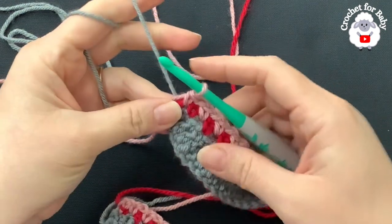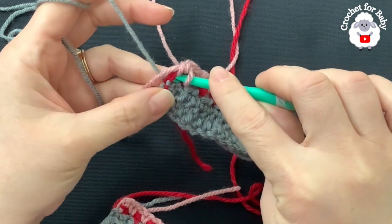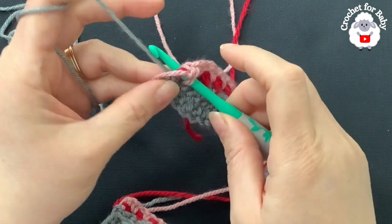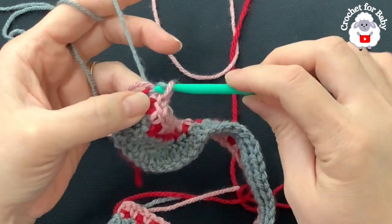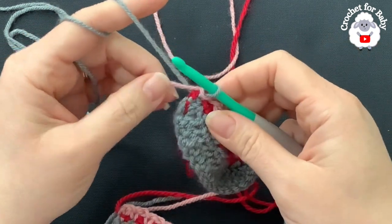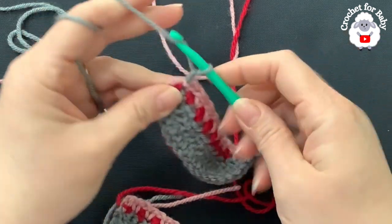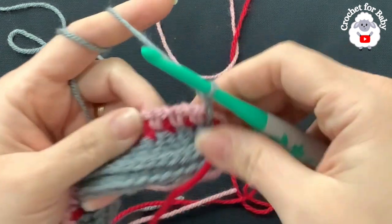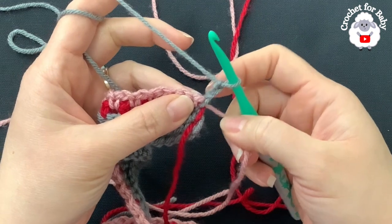So to grab the gray color, you're going to insert your hook back into the same chain 2 space where you did your last single crochet, and you're going to grab a loop like this, pass this loop through the pink color, and then pull the pink so that that stitch closes, and now you're going to chain 2 and turn. So that's how you're going to finish each row from here on, and that's how you begin each row from here on.